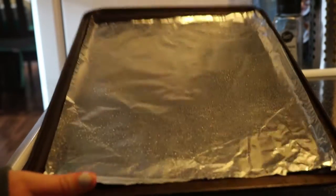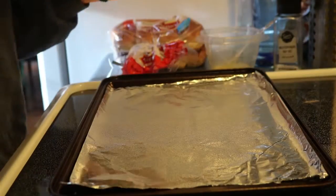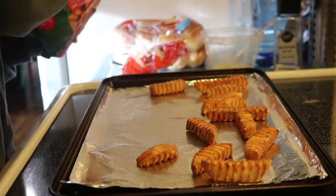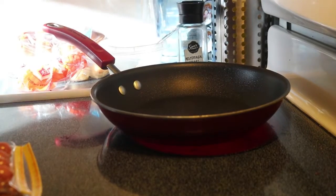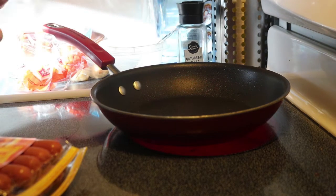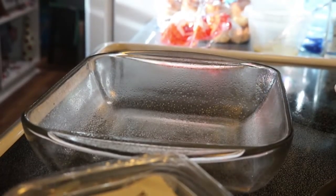So this is just a baking sheet with tin foil on it, sprayed down with some olive oil. The pan is heating up because I'm going to go ahead and cook the hot dogs. The buns and all that stuff are going to go in the oven with the fries at the end, just to melt the cheese and get everything done. I'm going to fry these up first. Now I'm just going to assemble everything.